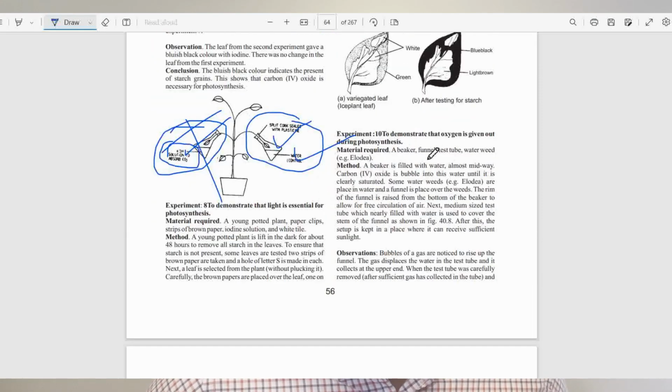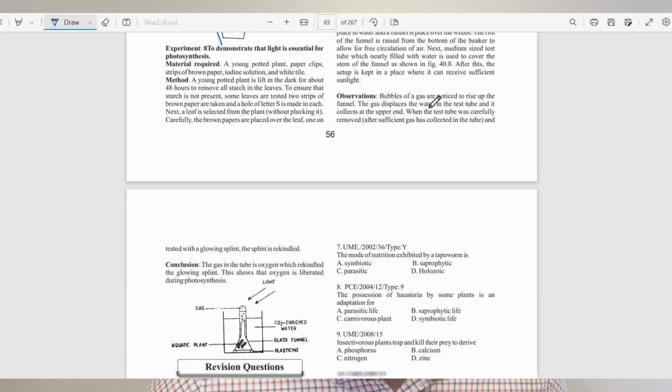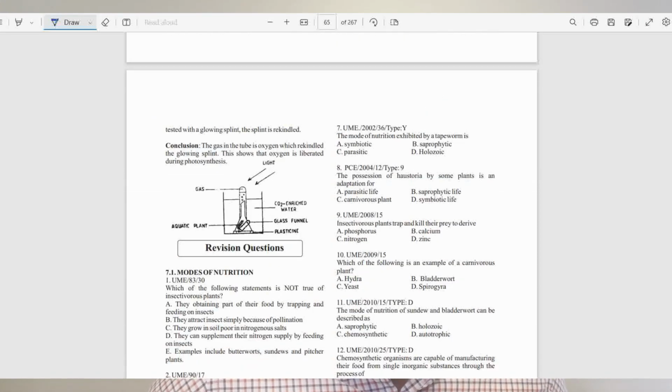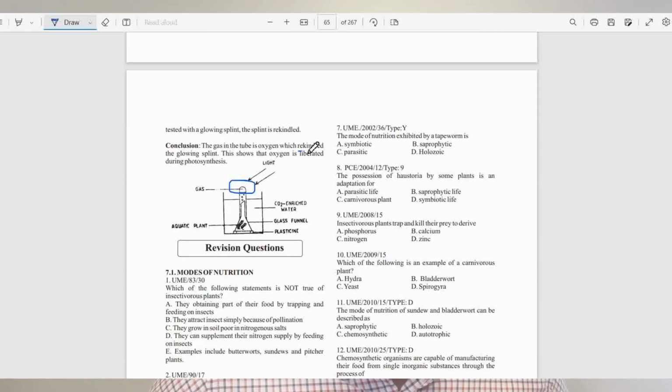And I think finally, an experiment to demonstrate that oxygen is given off during photosynthesis. How do you do that? You use a water plant or a water weed called Elodea, for example. So the typical setup is this. You have the plant here, you have an inverted funnel, and then the gas that is collected here would be oxygen. And how do you test for oxygen? Oxygen would always rekindle a glowing splint. So when you take off this test tube that is turned upside down and you insert a glowing splint, it reignites, and that tells you that oxygen has been produced.